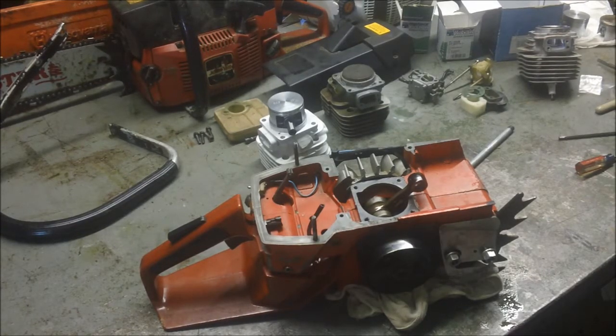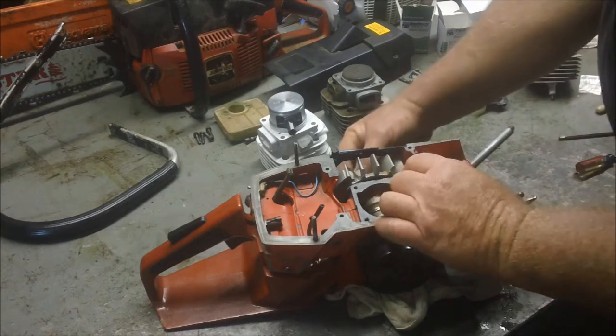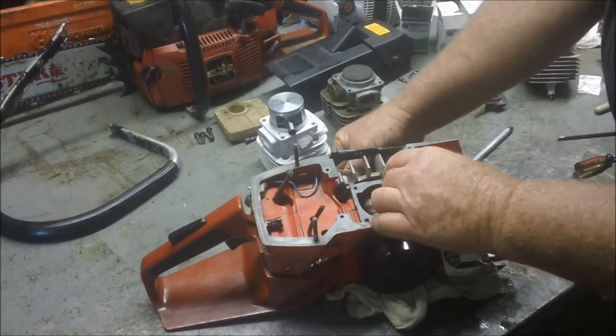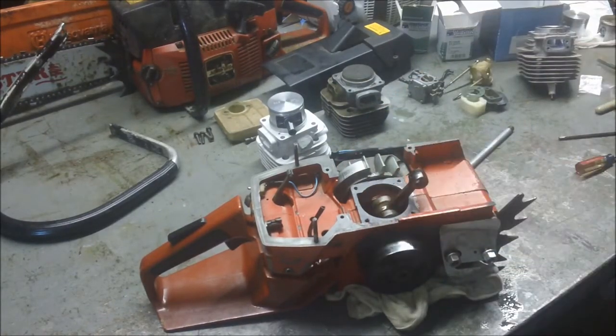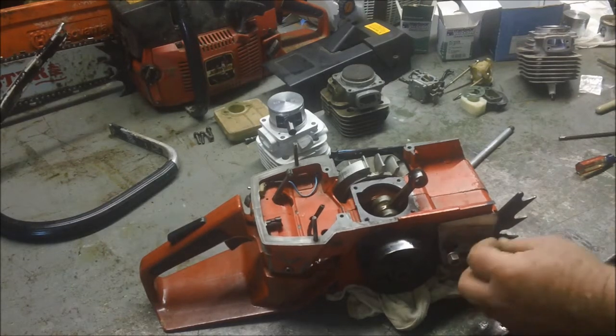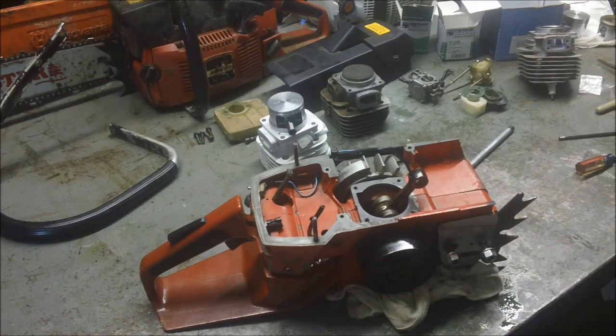This is one of those days where I didn't have a big plan, didn't have to do a lot on the farm. It was kind of nasty out, hot and humid. So I came into the garage and spent a little bit of quality garage time. Didn't have a specific job to do, so I just started rummaging through the saws. One of the things Bob's wanted to do for a while is more of the old John Thread series — the 630, 670, 625 series — so I figured I was going to build one of those. I had some parts around.